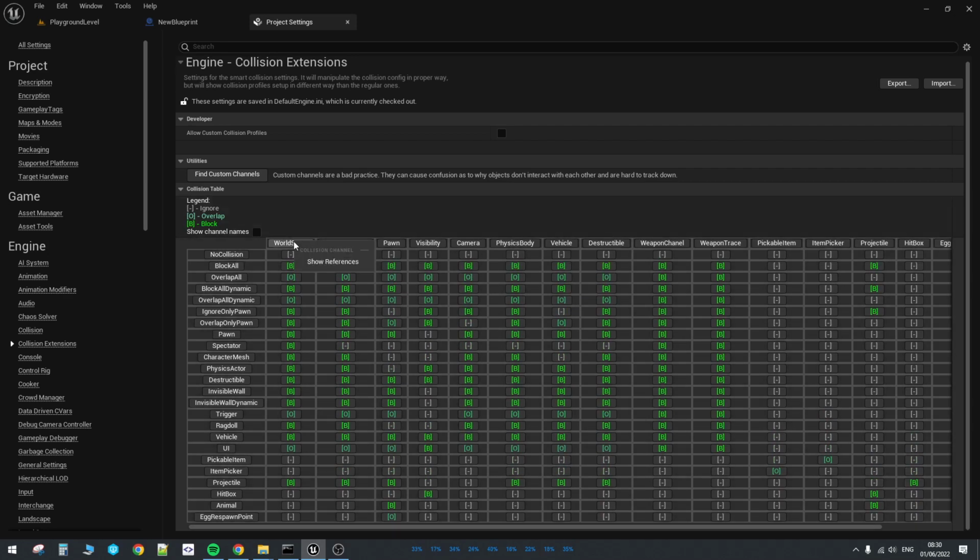Another feature of this is that you can change those profile settings in here. So you can go, for example, to collision or no collision or anything really. Those are all buttons. So I can say that I want the item picker and pickable item to ignore each other, so I'm changing to ignore. Every single time you click on this, it will go to the next state, so it's like ignore, overlap, or block. So those are the features of the grid. Or you can also change them by right-clicking the button and just selecting whatever you want here.